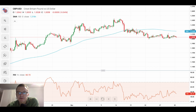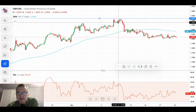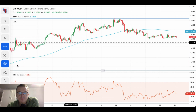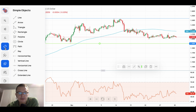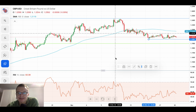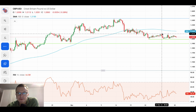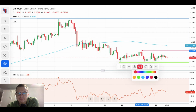The 4-hour chart of the British pound is showing us another decline from the recent high made at the level 1.2444, and as you can see, we are below the 100 periods moving average. This is the 4-hour chart, and we went lower towards the level of 1.1899. This is the next level of interest for bears, because the market is about to break below 1.1991. That's the local technical support, of course, and the local technical resistance is located at 1.2112. So that's how it looks right now on the 4-hour chart.